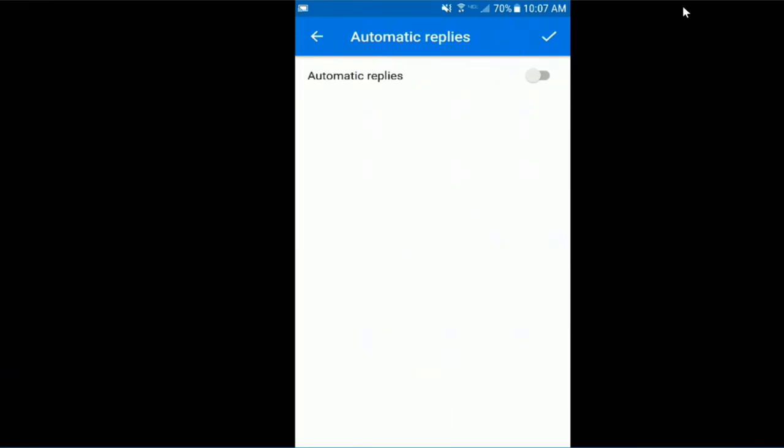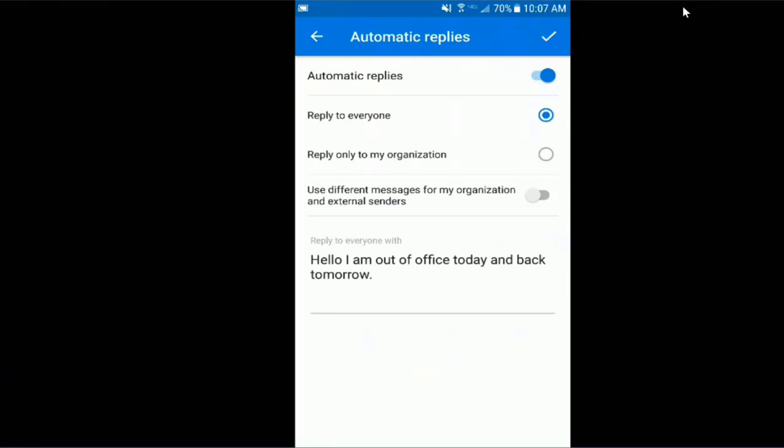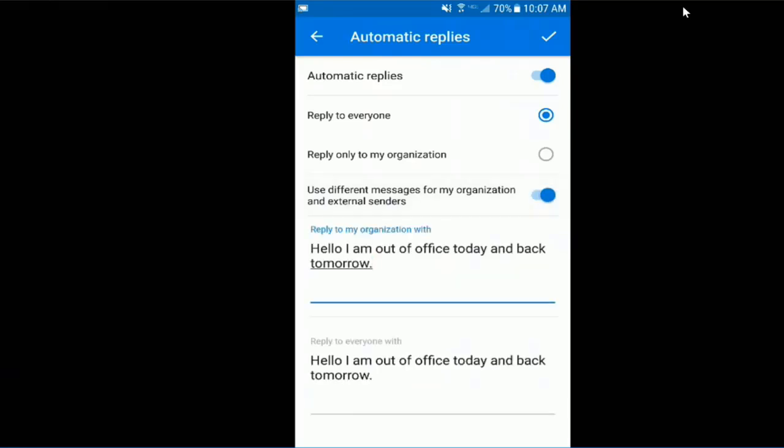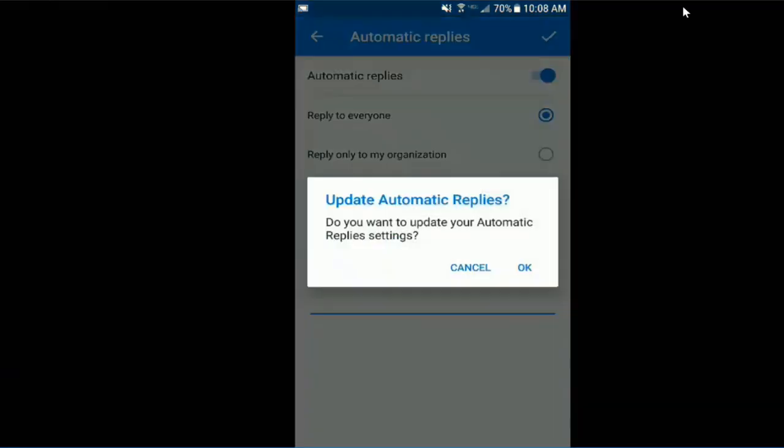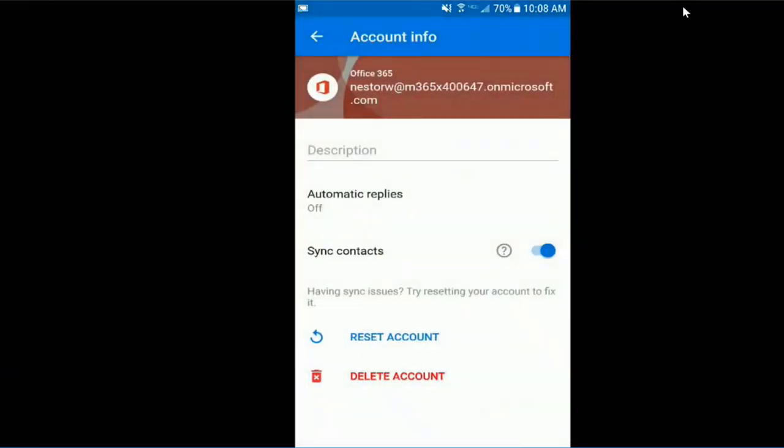One of those is automatic reply. So as Chris said, summertime's coming. You're probably going to want to take your family to the beach or get out of town, and you want to make sure everybody knows that you're out of the office and that they may not get a response back from you immediately. So here you can see I can set up that automatic reply if I want to have a different message for internal and external. So very similar to what you have in your Outlook client. And then you can save that and turn that on, and then that'll send those auto replies out for you while you're gone. And I'm going to save that.